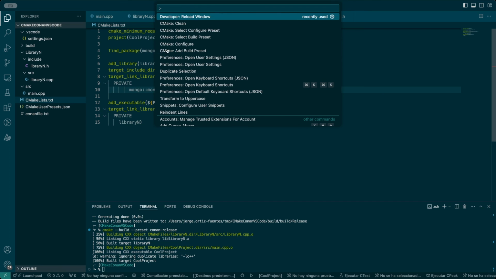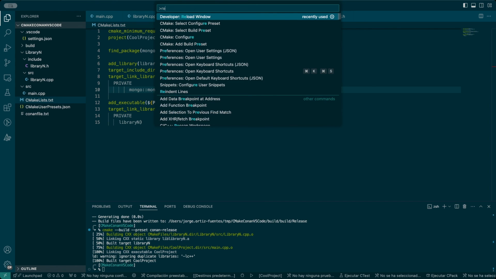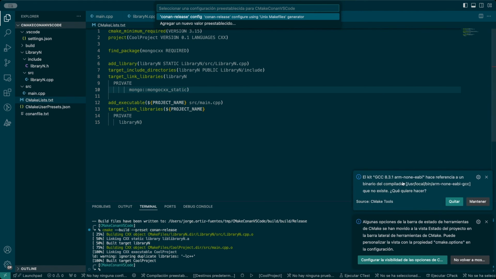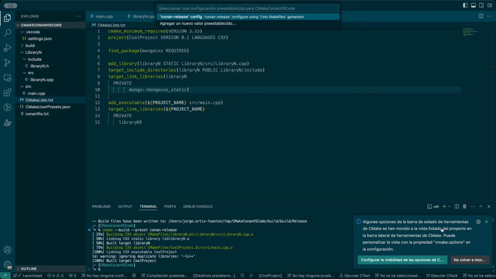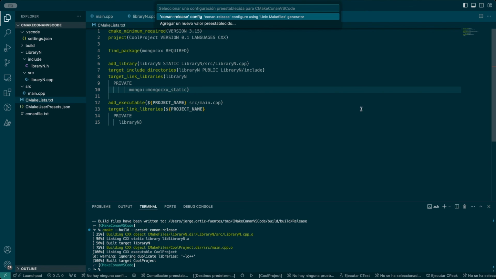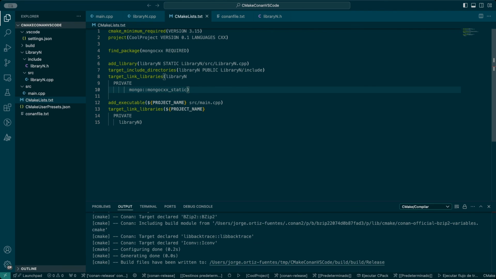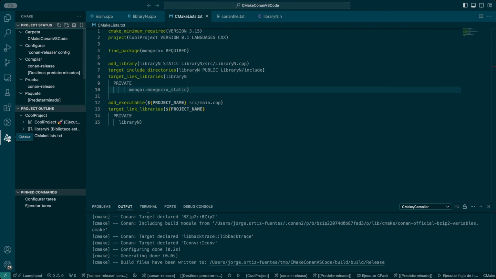So I have to go to the reload window, developer reload window here. If you don't have it, just type reload and enter, and it will reload the project and read the CMake configuration. Let's ignore this for a moment, and we don't need this. And it's asking me, what is the preset that I want to be using? So I'm going to go with the conan-release preset that I was using before. And once I have selected that one, it knows how to deal with the whole project, and it creates the whole configuration here. So now if I go to CMake Tools, you can see that I have the whole project here and I can build it.